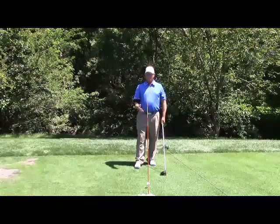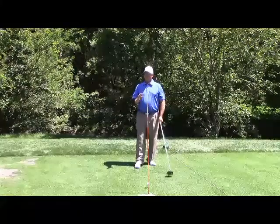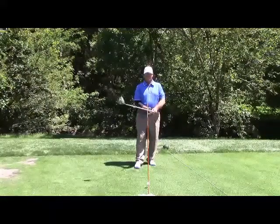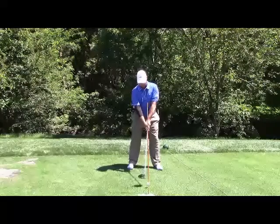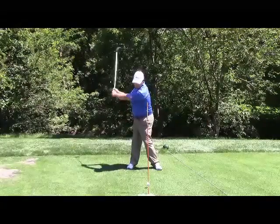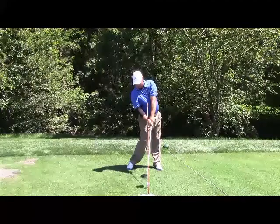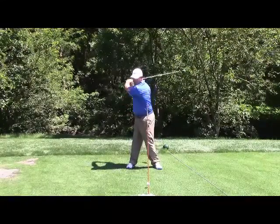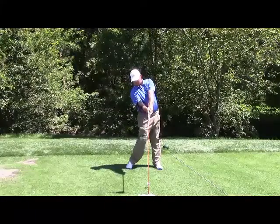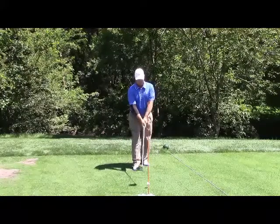Again, both are okay. You can find your way to get that pressure into the ground and your way to get more depth so that you can use it in the downswing. This is just going to be a little bit more with the left side in the backswing. So we get set up, feel that come in, go back. Now from here, I'm still trying to get that same feeling back on the wall again, even here. Get it to go in, go back. Trying to get that same feeling of separation and stretch through impact.